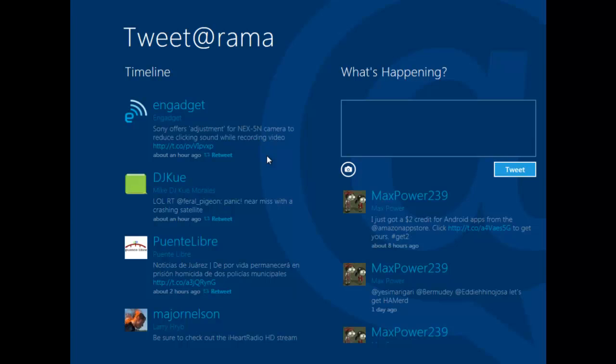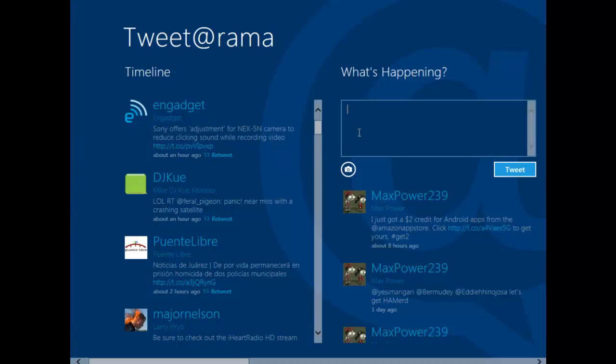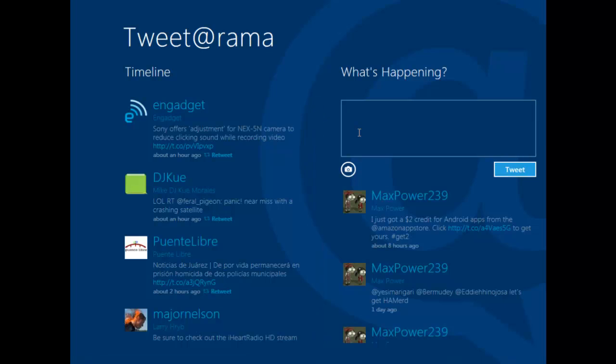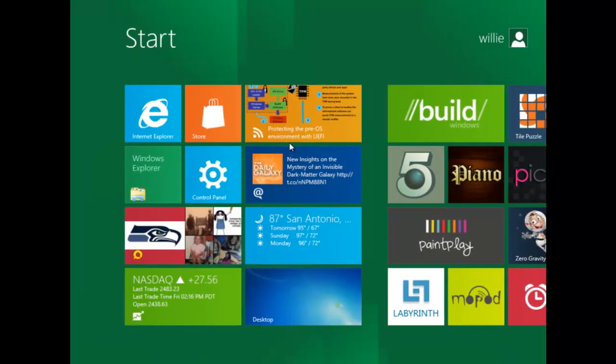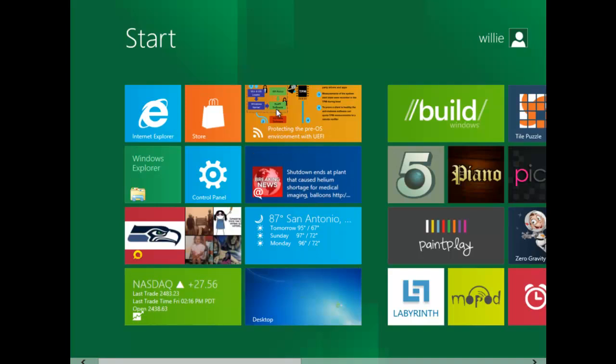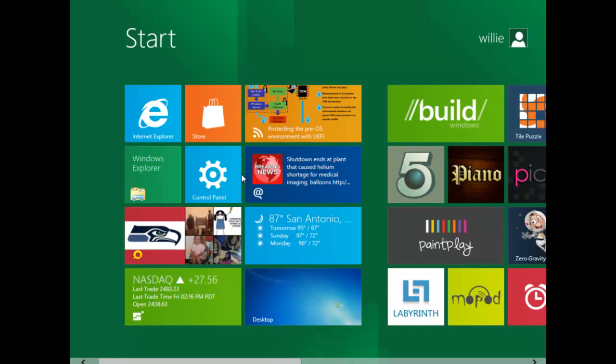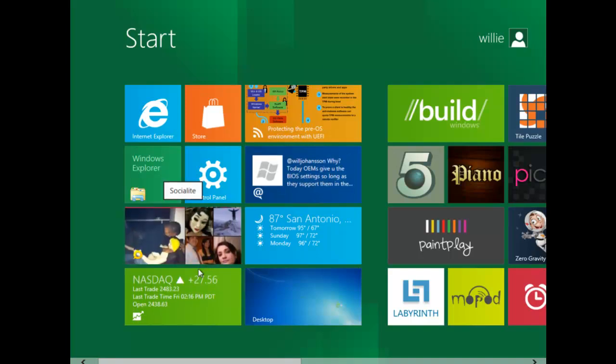But again, like I said, this OS is being built with touchscreens in mind, and so that's why this looks fairly simple, but pretty basic. And if I hit the Windows button, you can see it's updating this tile right here with info from Twitter. I've also got a news tile which updates with various headlines. This is a Facebook tile, and then this is a stock market.